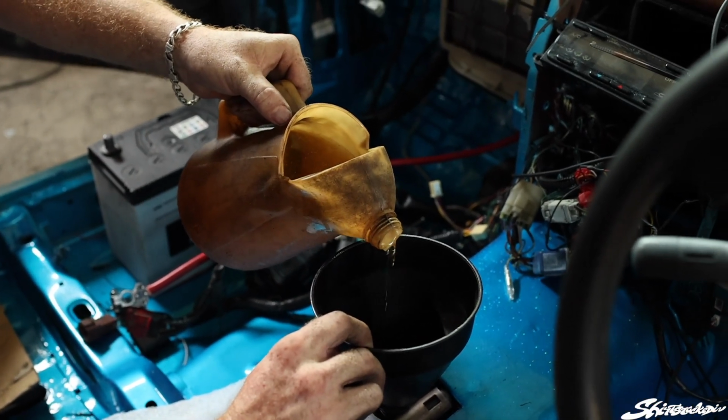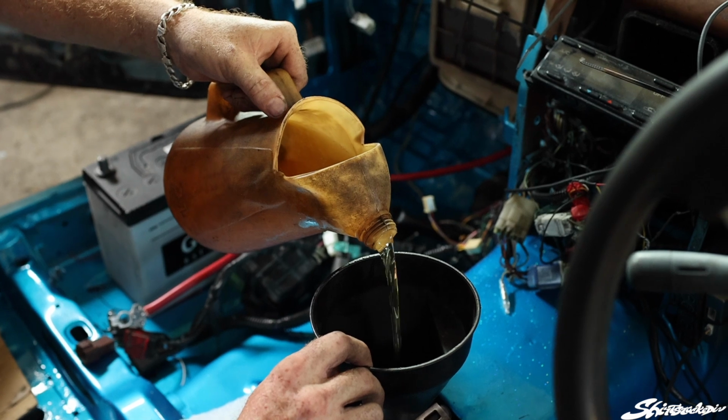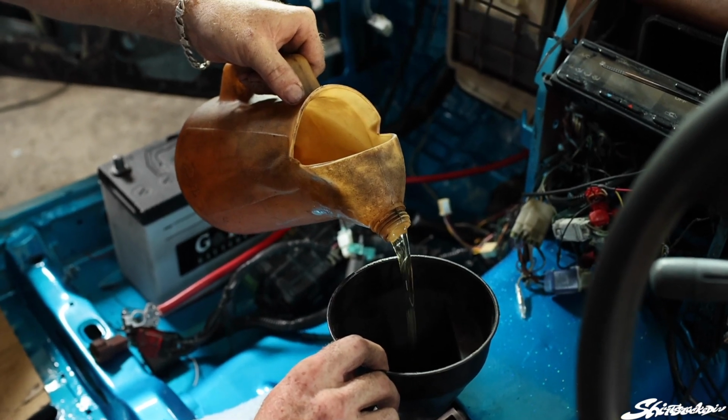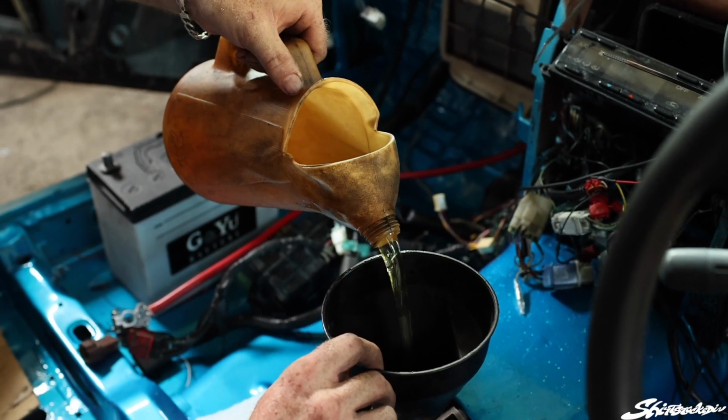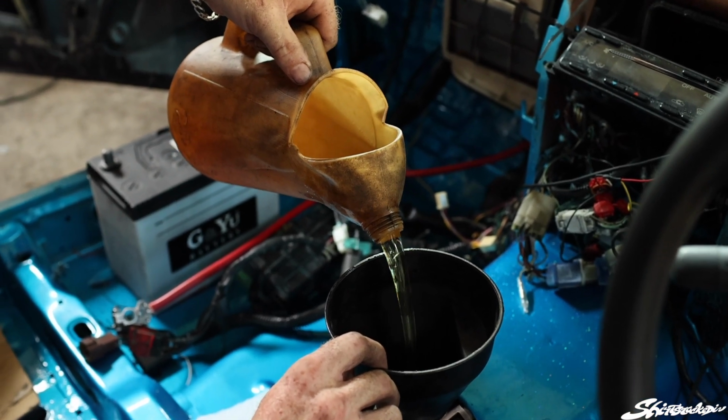Alright, so we've just plugged everything in, taken the caps out to double check if the wiring works. The car does crank. It's getting oil everywhere. So we're putting some gearbox oil in.